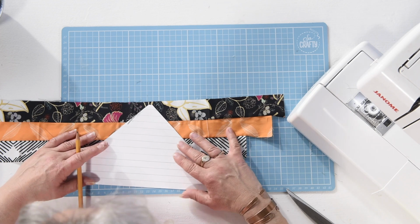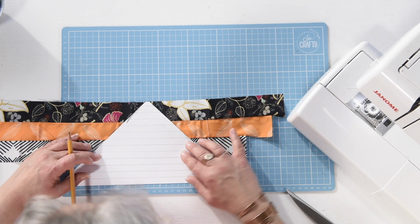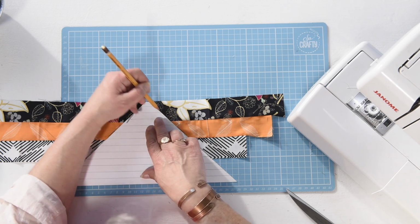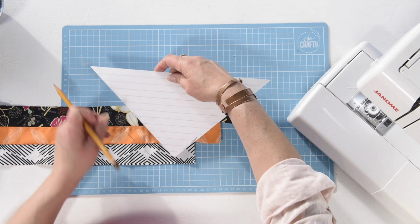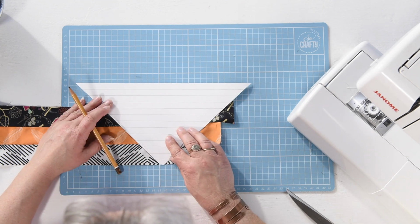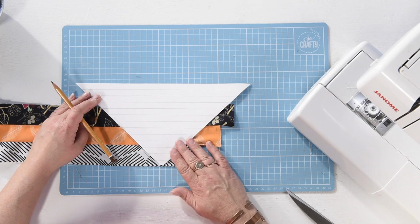And it doesn't matter that you're marking the correct side of the fabric, because this will disappear into your seam allowance. I don't know if we'll squeeze one last one out of here. Look at that. Can I just say that was actually more luck than judgment?